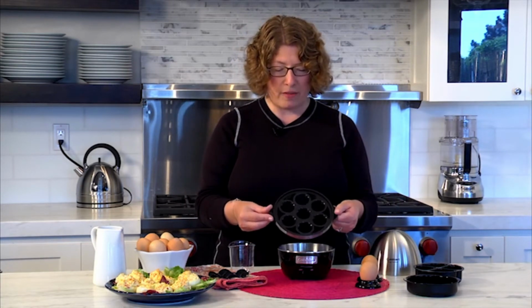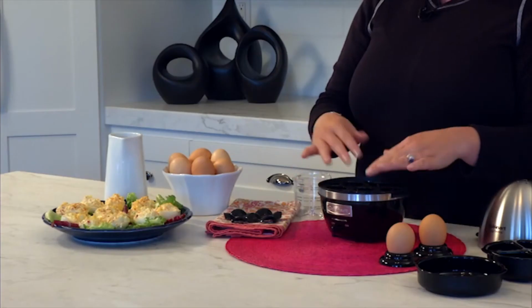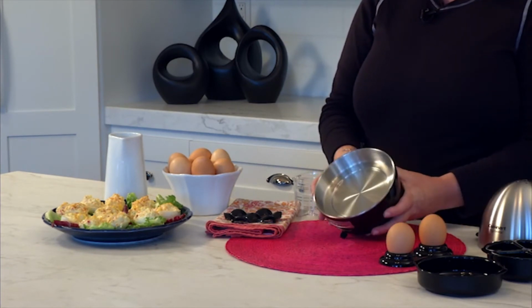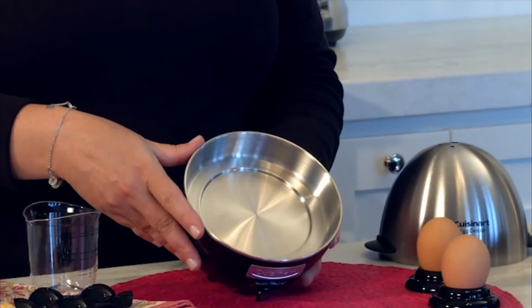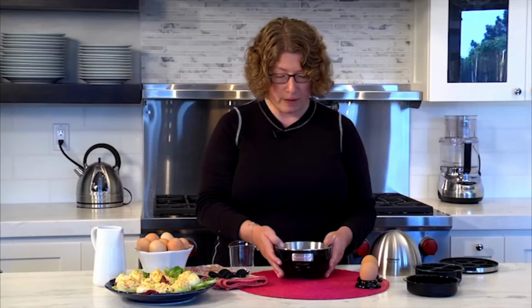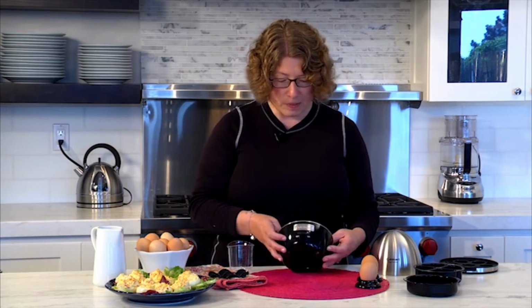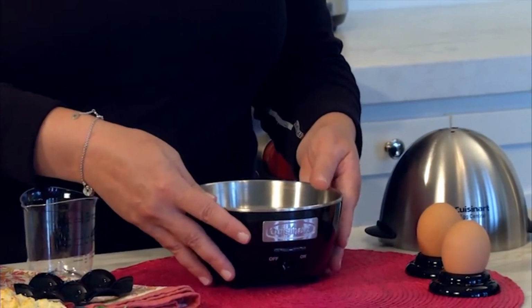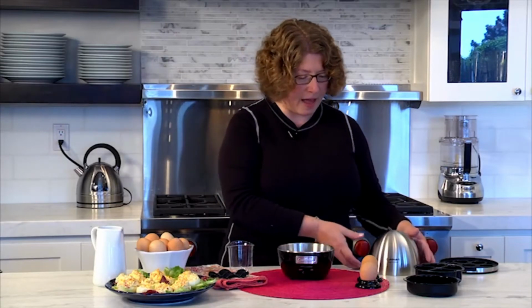This is the tray that holds the eggs when you put them in the cooker. And I just want to show you the inside here. This is all stainless steel. It's really easy to clean. It's important to use distilled water when you're doing this. It helps out a lot. And in the front here, this is your on-off switch. Nice black base, stainless steel accents.